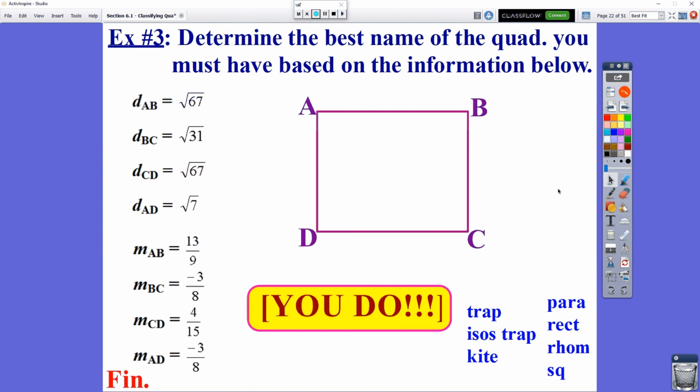Now, the last example. I want you guys to try this one out. And the next day in class, we will discuss this one to make sure that you've got the correct answer. So good luck. And again, remember this ABCD that I've already drawn here is just a generic shape for you to label your sides or to label parallel or 90-degree angles on.